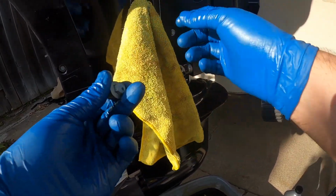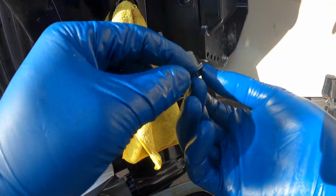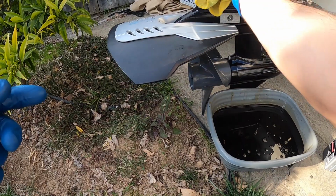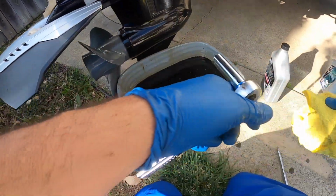I'm just giving it a quick cleanup. My drain plug is clean. Make sure your washer is good to go, which is there. Once it's ready, just give it a little wipe, and then all we got to do next is just fill it up with some brand new oil.